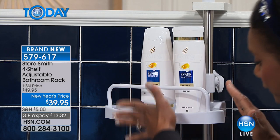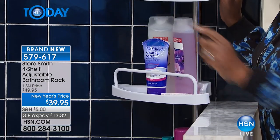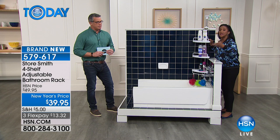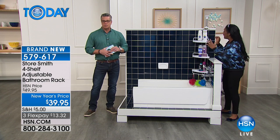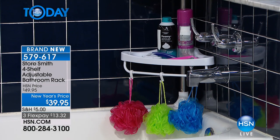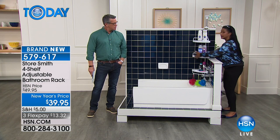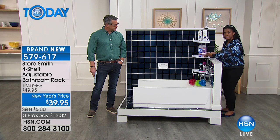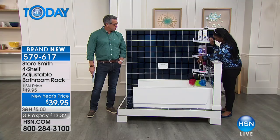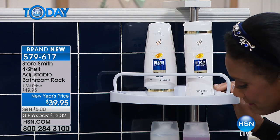Not anymore. This is a wonderful solution — it's a four-tiered rack that is completely adjustable. On this particular display we have three tiers because we removed one, since we've outfitted it in a bathroom stall with a tub. You have room for all the little bath poufs, the razor blades, all your bottles. What's wonderful is that these shelves drain. They're plastic and oversized — 14 by 9 inches. Each shelf, if you can believe it, can hold almost 10 pounds. That's a lot of weight — maybe your giant Perlier bottle weighs that much. Nothing is going to slip.